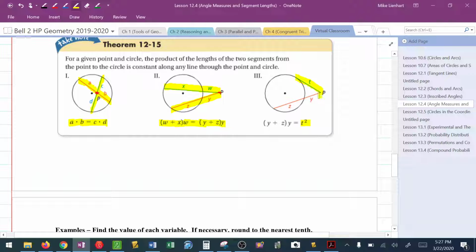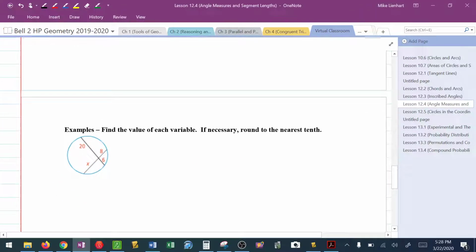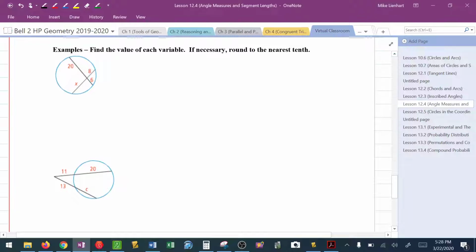I'm going to measure on this secant to the circle, there's our Y, and to the other side of the circle, that's Y plus Z. And fellas, I do understand this is pretty difficult to wrap your head around. Might not be a bad idea to go look at some other videos on the internet to kind of help you. All right. Hopefully my explanation on these examples will make sense to you.